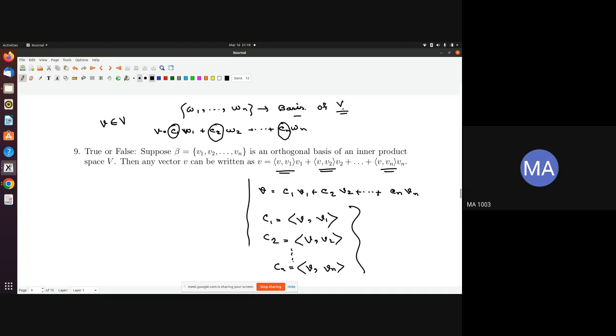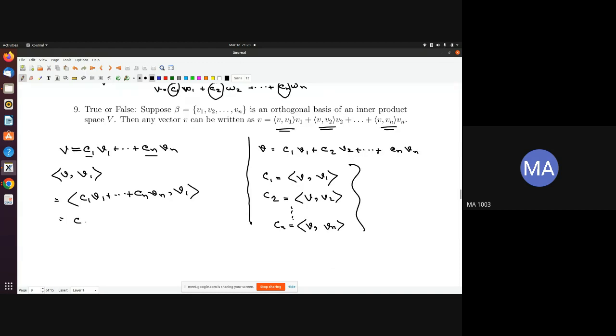Sir, how can we do it? Again, the same way. Take V as any linear combination of the basis vectors, and then I have to find what these Cis are. So I will take the inner product of V with V1. V is a linear combination like this, so the same line of proof. I am writing it down directly now: C1 V1, V1, and so on.